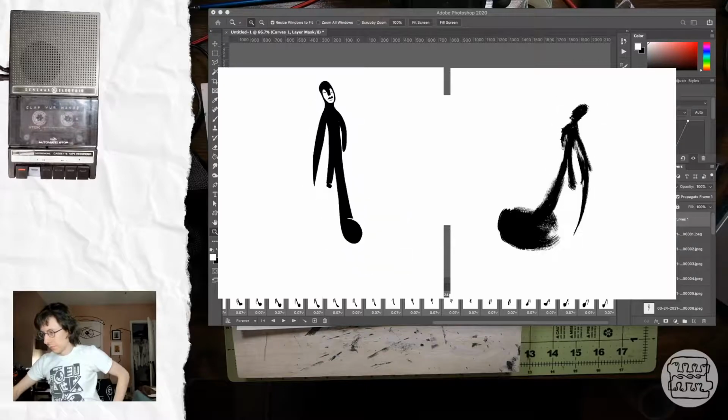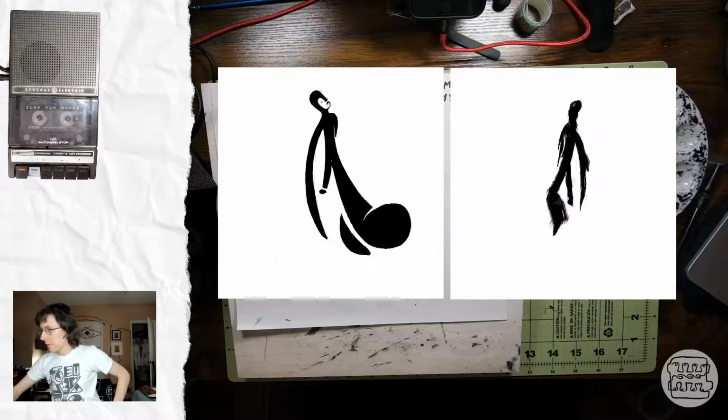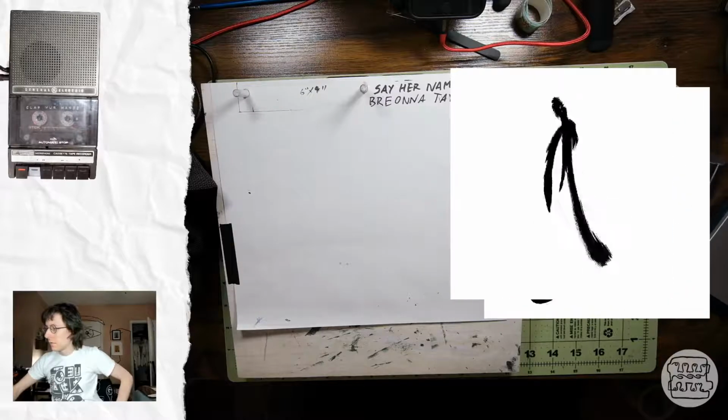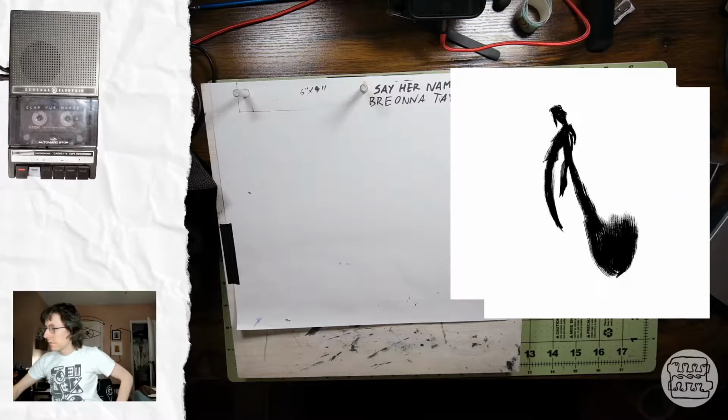Let me turn off Photoshop. That's confusing to look at. Okay.